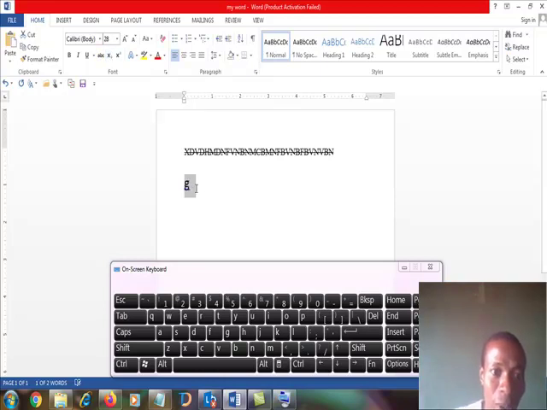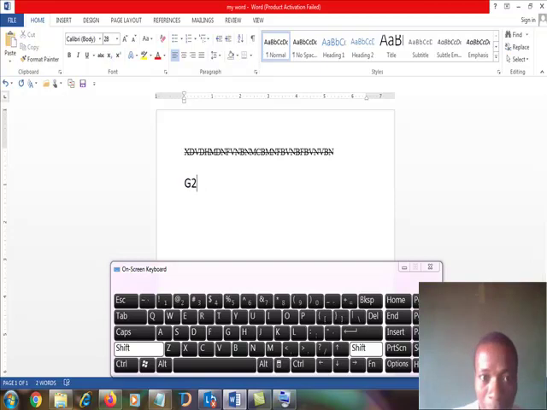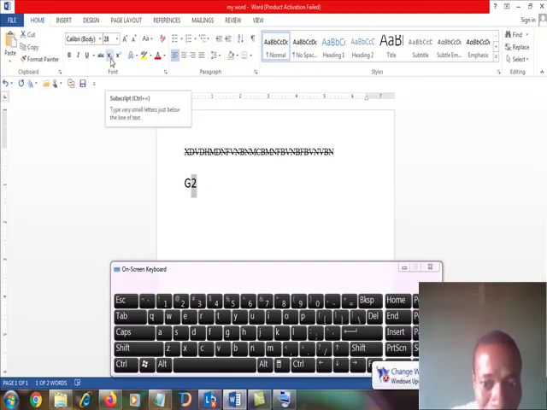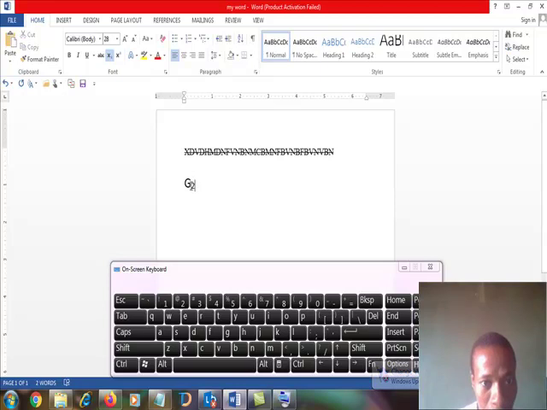After pressing my G, I press my 2, and after selecting that 2 alone, I press subscript, and it takes it there. Then I can come here, put my minus there, and press G1. So I can put G2 minus G1 as an increment in G, and equals to can also be typed as well. It depends on what you want to type, like 5 or -4. I'm not doing mathematics here, I'm just trying to tell you how to type this subscript.